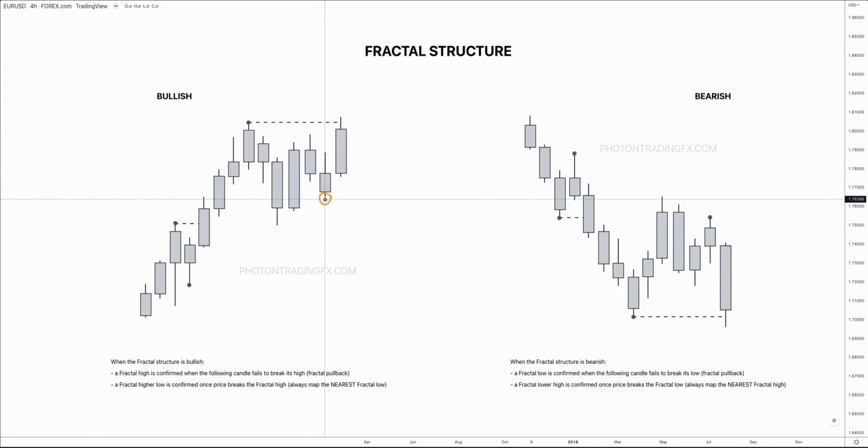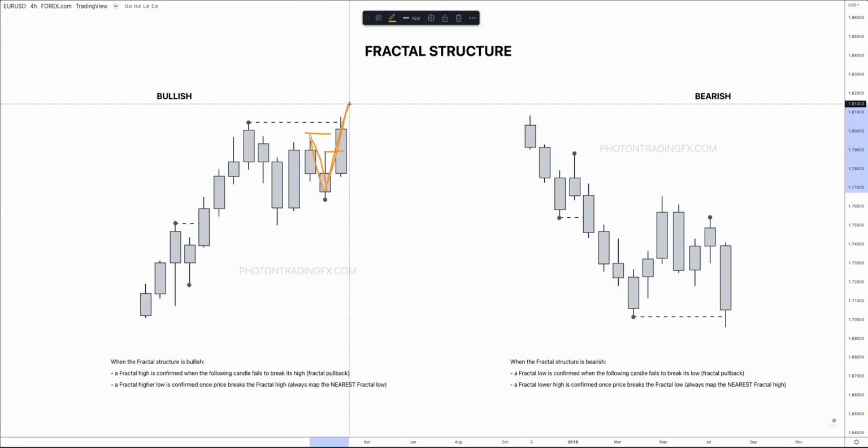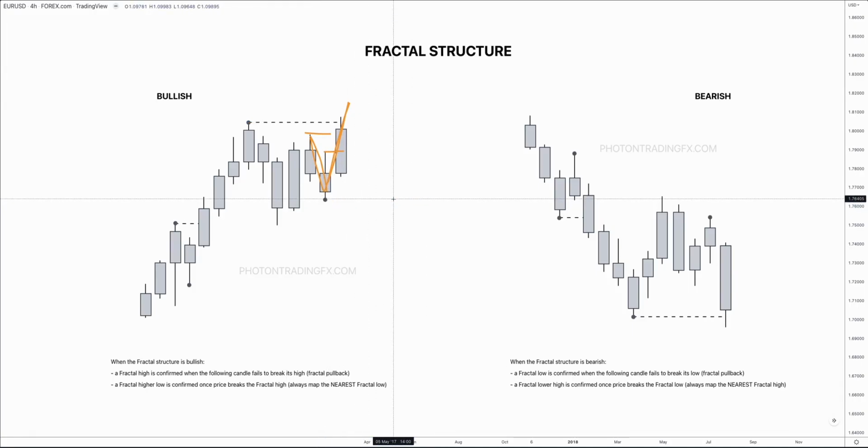Now, the reason why we care about this as a low is because you have to think about what happened with price here. Because it failed to break this previous candle's high, that means we had a fractal pullback here, right? So then from then onwards, all of the candles broke the previous candle's high. That's then an up move. So as you can see, we had a down movement and then we had an up movement. So that's why when this high breaks and we look for where is the nearest low, that was the last pullback. That's the end of the last pullback. So that becomes our low, right?